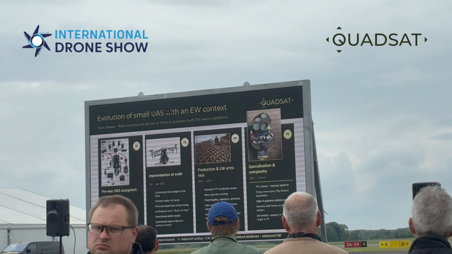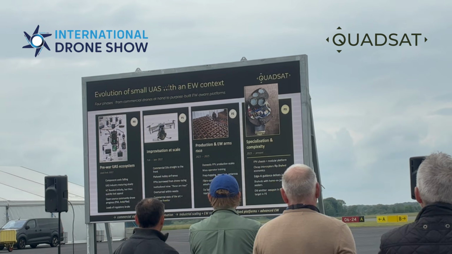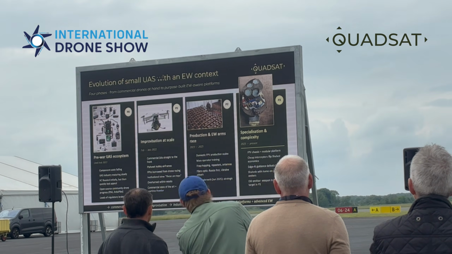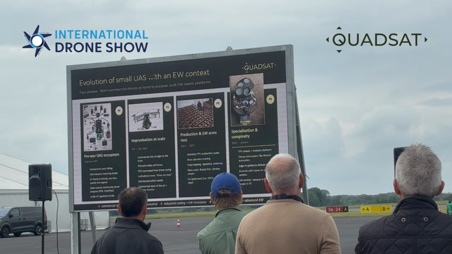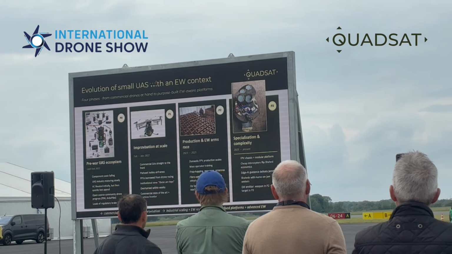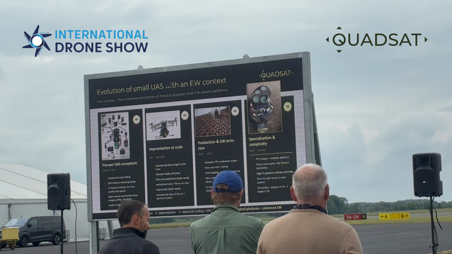And if we look at how this actually works, then on the right hand side, you see a picture. You have to be very specialized to know what it is that we're showing here, but this is actually a radar locator that is taken from a Shahed drone. So a Shahed drone is not that new, but this is one of the solutions that were introduced in order to find radars.